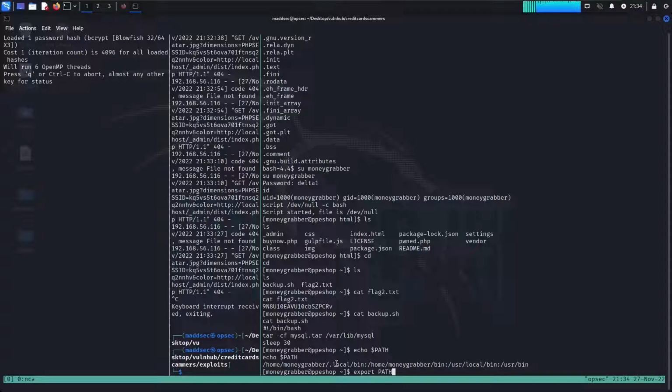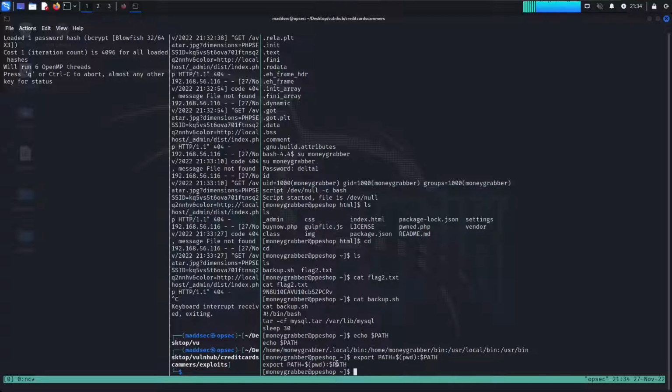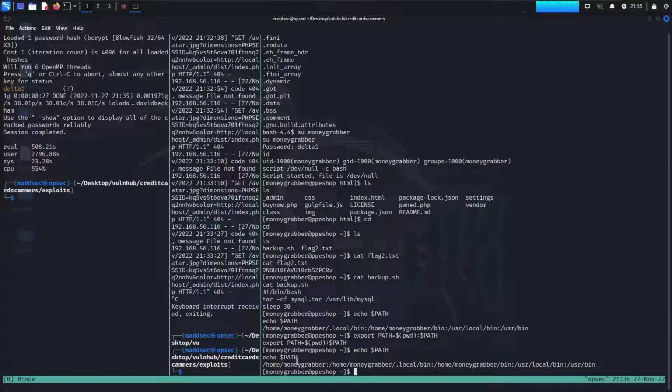Let's create PATH, which first has the current location, sorry for that, and then fill it up with the current value of the PATH. Right now, if I echo PATH out, I'm gonna see first is /home/MoneyGrabber, then /home/MoneyGrabber/.local/bin, and then /home/MoneyGrabber/bin, which is different, and all the stuff.